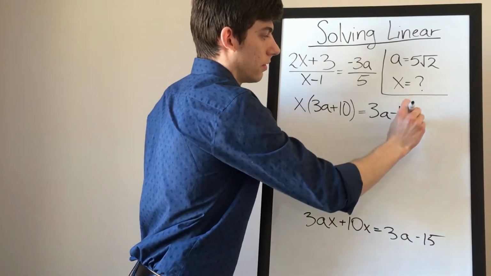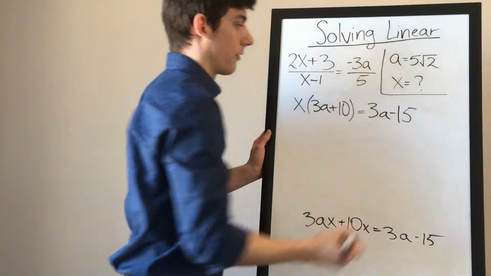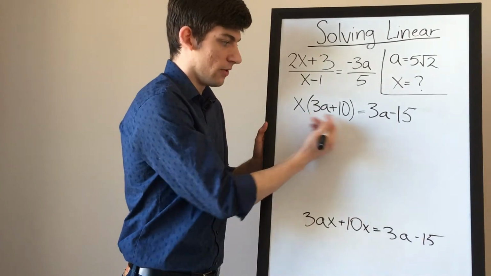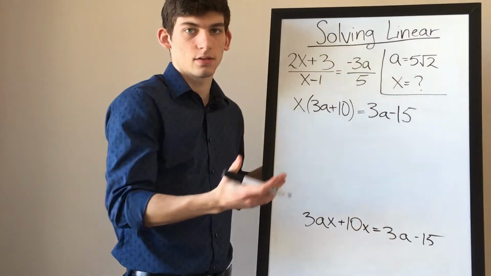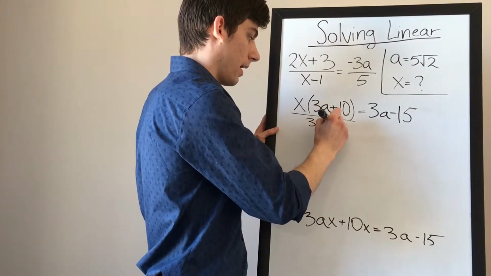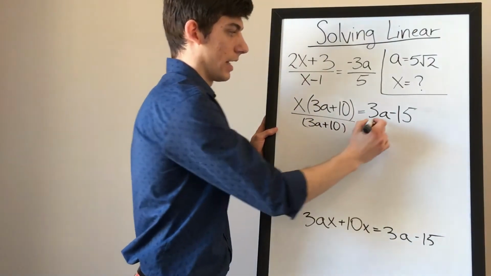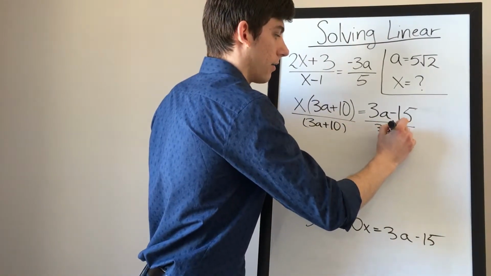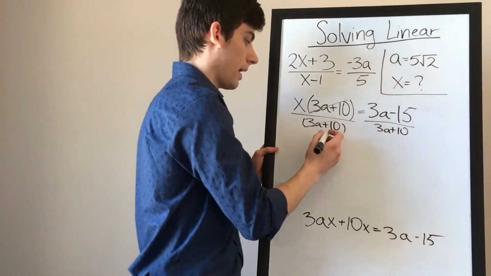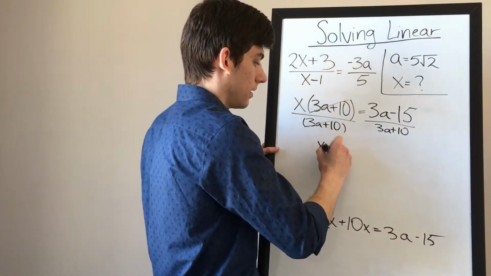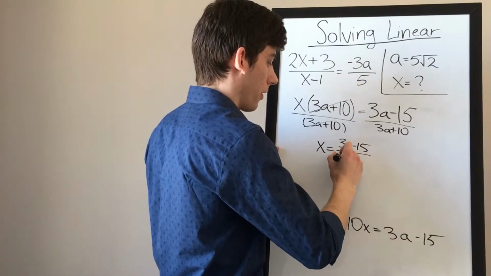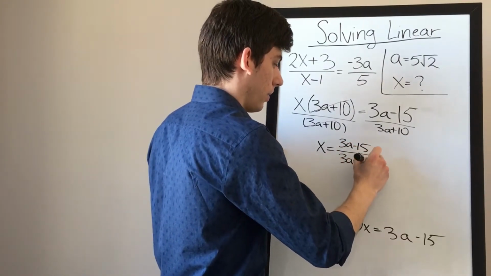And lastly, of course, we just divide by whatever is left after we factor out our x, right? Because now our x is by itself, it's being multiplied by whatever. And if we just divide by this other stuff, we'll have x completely on its own on this side of the equation. So just divide by 3a plus 10 again in its entirety. Divide by 3a plus 10. So this cancels out right here, and that just stays like that. So in the end, you get x is equal to 3a minus 15 over 3a plus 10.